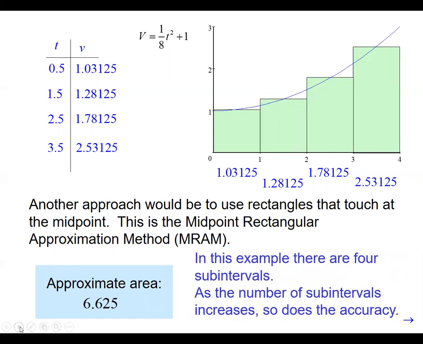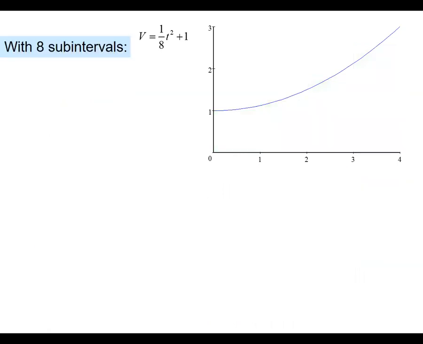So the question is, what could I do to better the approximation? Well, I can make more rectangles. Again, I would only want to go from 0 to 4 because that would be my time that I'm trying to find displacement of, but maybe I'll make the widths of my rectangles smaller. So instead of putting in 4 rectangles, maybe I'll put in 8 by making each of the rectangles a width of 1/2. So more rectangles is going to fill in more of that area under the curve itself. So what if I do go to 8 subintervals?